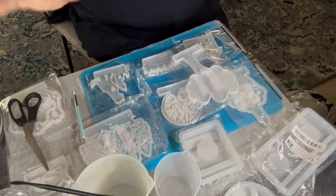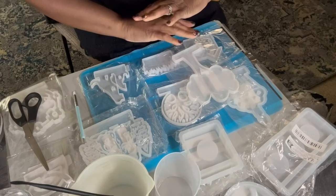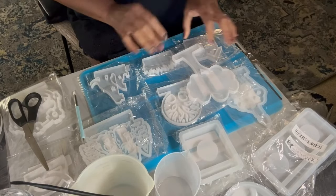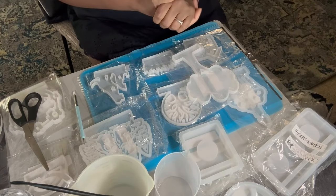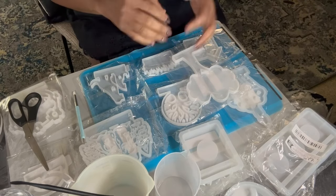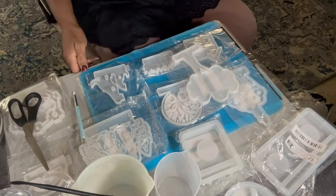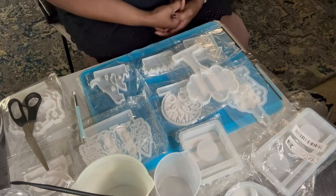All right, so earlier I did a Temu haul, and I had lots of these molds that are called candle plugs, and they all have stands that will hold 1, 2, 3, 4, 5, 4 candles. I don't have the 5-hole one.